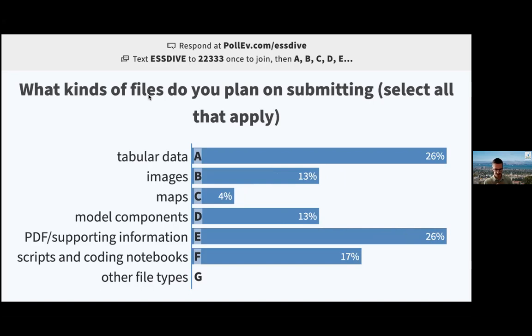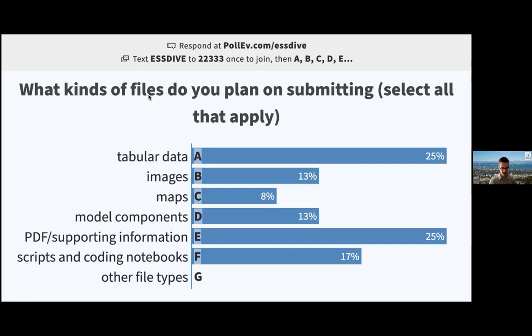Lots of tabular data, different types of supporting information. A bit of scripts and coding notebooks, and then lower percent for different types of images, mapping, and model data.